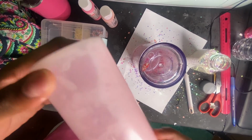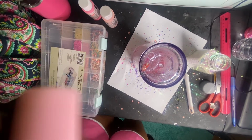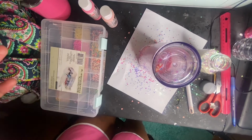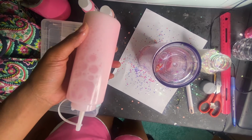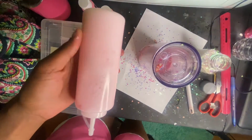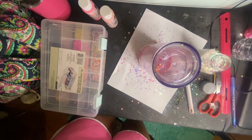Here's the color, guys. Look at that creamy pink color. Look at that creamy pink color, guys. It's so pretty. So, we're going to add it in the cup.